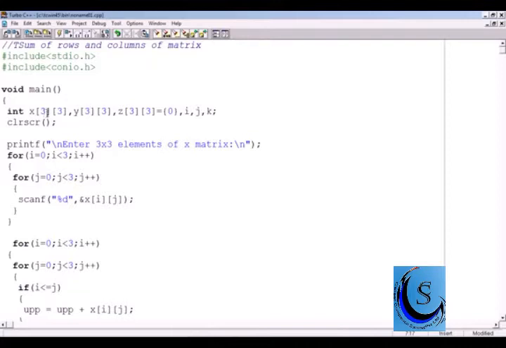If you take x of 50 by 50 and y of 50 by 50, and you ask the user to enter the number of rows and the number of columns, in that case there is one rule: you have to enter the same number of rows.